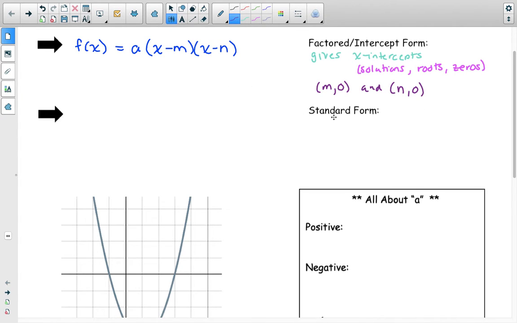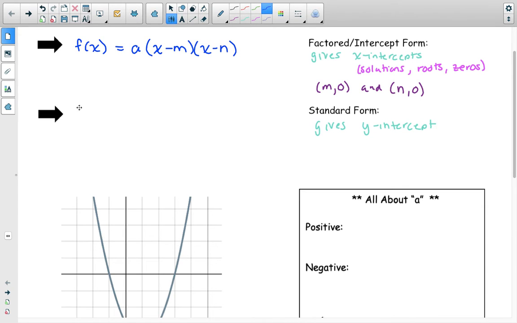Standard form is when you have generally a quadratic trinomial, when there are no parentheses, it's all polynomials, all adding, subtracting. Standard form actually does give you the y-intercept. Standard form gives you your y-intercept. So a linear function is generally the function that, when you hear intercept, it's the y-intercept. But standard form will always give your y-intercept for every other type of function.